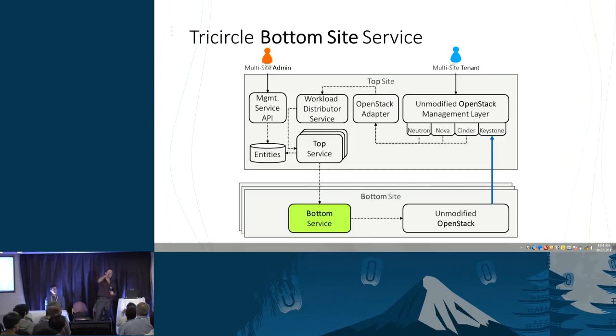Yes, I can see there. Okay, you. Any state maintained at the top layer, or is it just local model? Okay, so this is a very good question. Consider this. I want to provision a network on one site and the same network on another site. The network ID given here is not the same as it is given here. So I need, first of all, mapping information at the top, right? Second thing I need, I need a global ID saying this is the network ID here and this is the network ID here, right?